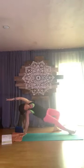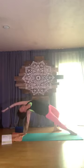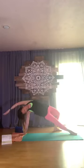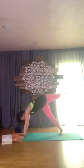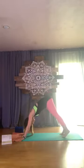If you want, you can get fancy. Take the left toes out in front of you. Reaching through those right fingertips. Maybe the head is soft. Take a breath in. And a breath out. When you're ready, start to bring that right elbow back to the hip. Bend in the left foot. Sink down. And then press through that left foot and that left arm to flip your dog back over. Three-legged down dog. Toes to the mat.